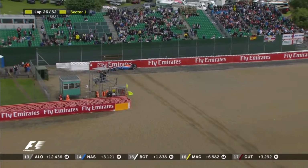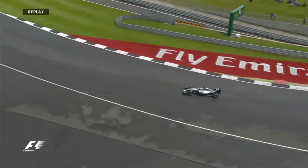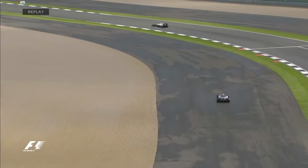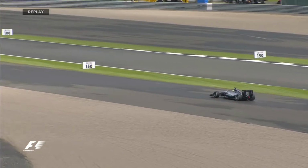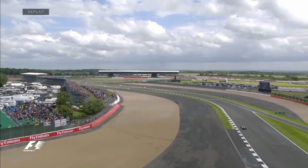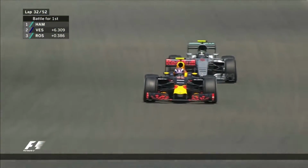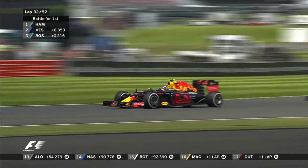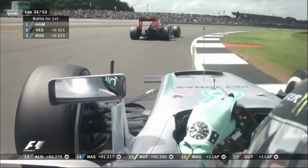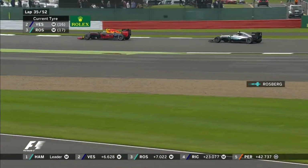But there is Rio Haryanto. I think Haryanto's going to go and join quite an exclusive Manor car park down there. Hamilton going into turn 1 now, and he doesn't spin in the way that others have. And he was very cautious coming back on. And oh, I see, Verstappen did the same thing. That's why the 3 of them are now much closer. DRS for Nico Rosberg. Max Verstappen has to cover him off going into Stowe. Saw him early, covered him off at just the right moment. That's moving twice, that is not on.